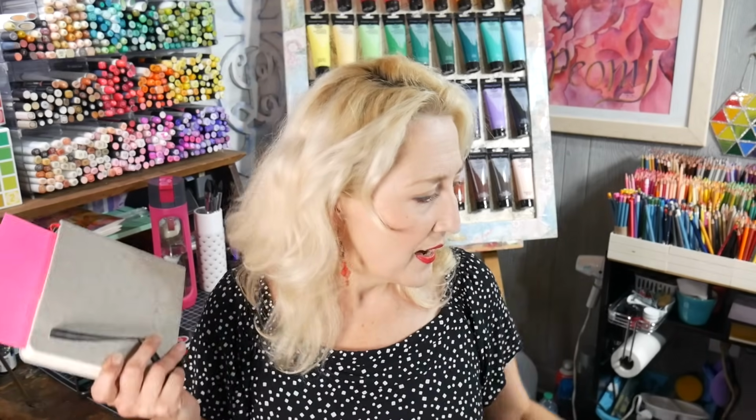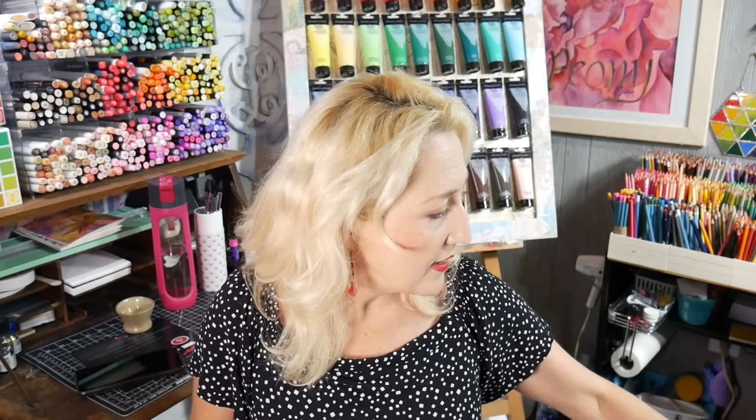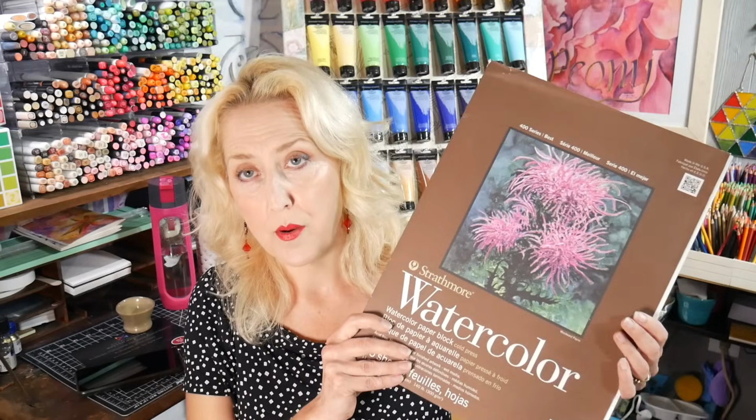So I have a couple papers that tend to be a little bit more problematic as far as sizing going bad. They would be the cloth bound Arteza watercolor books and also the Strathmore 400 series watercolor paper. For some reason I find these to be much more likely to have the sizing have like a limited life and go bad on me.